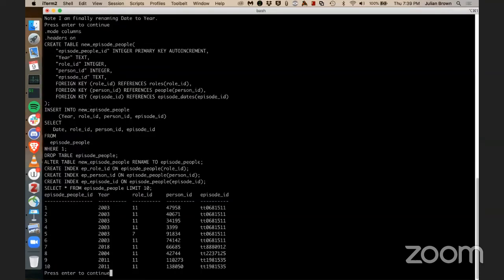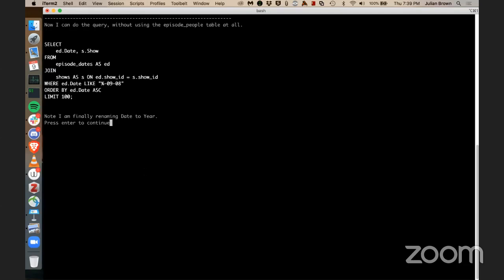Oh, and I guess I didn't mention it in the slide, but I created 3 indexes on the IDs that I had created. Again, that's going to help selecting or querying, making it faster.